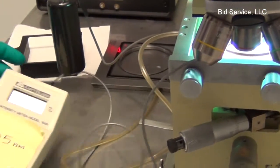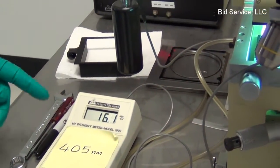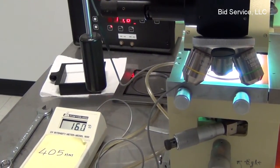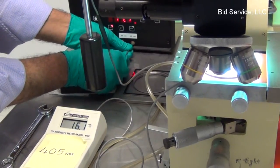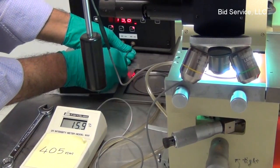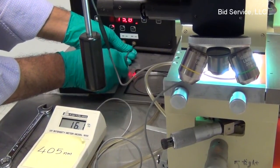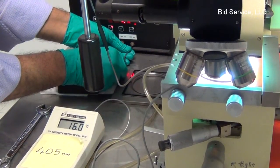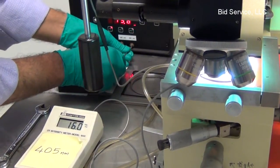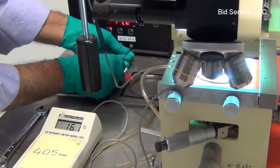So I'm using a 405 nanometer detector here and measuring the intensity. In order to operate the system in constant intensity mode, first we have to tally the energy levels with an external meter that is indicated on the constant intensity power lamp power supply, CIC 500.